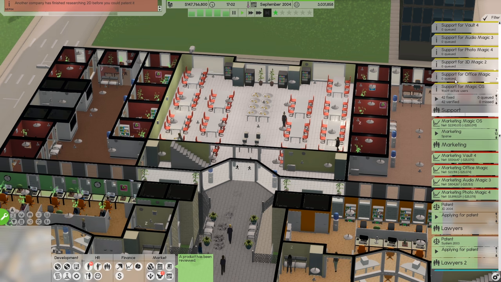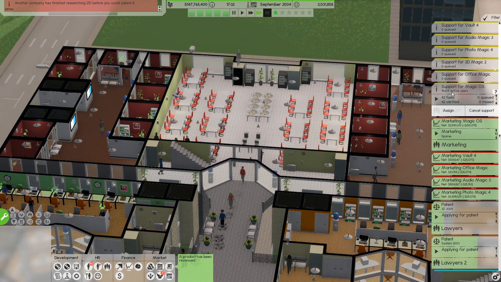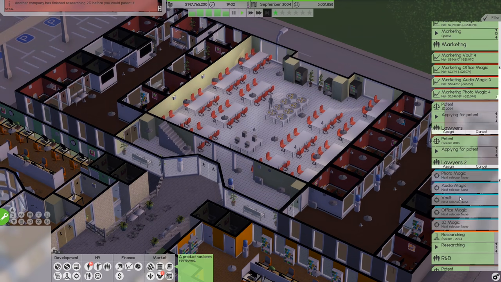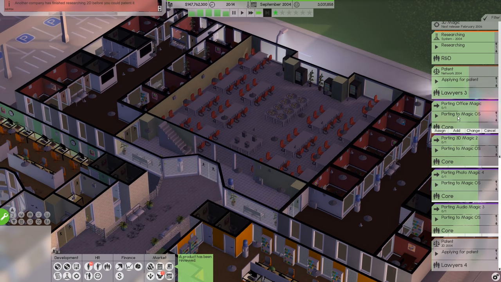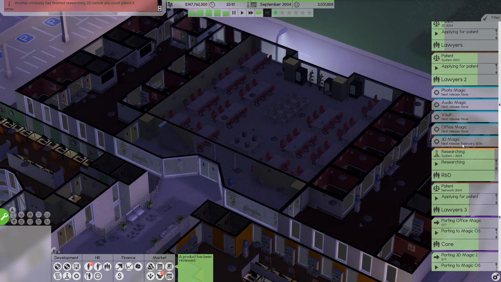Okay, cool. All right, let me minimize support. We only have 19,000 active users. That's bad. I mean, granted, I released this thing way too early. It's a complete mistake. Let's look at those port jobs. We've got to pay attention to these. We've got to get those done. How are these going? We got a release in February 2006 with 3D Magic. That's exciting, exciting times.